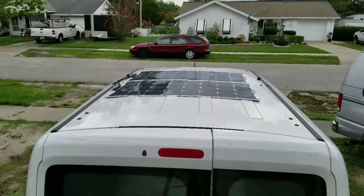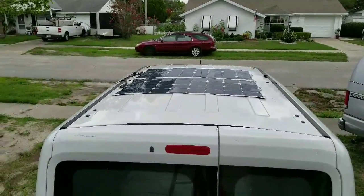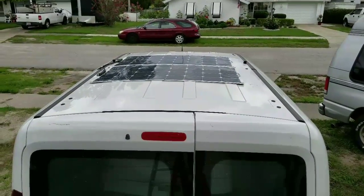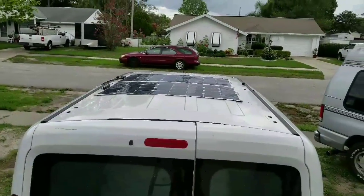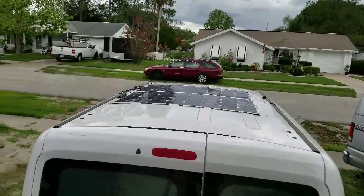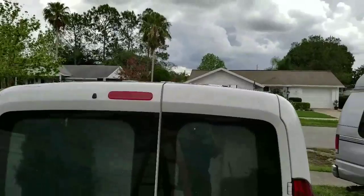First, I have to remove one of the solar panels and move it back so that the fan can go in the middle. But we're gonna bring you along, and you're gonna get to see just exactly how crazy this can get as I put on a Maxair fan. We'll get back at you soon.